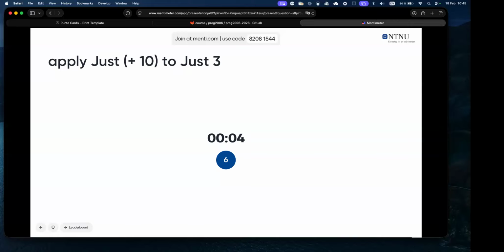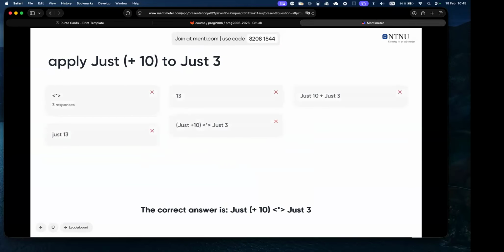You use the apply operator, and then it just magically works. So nobody got the syntax right. This is correct. Yeah, this is correct. It's just that this plus is confusing. You have to put that into extra brackets. You don't need the outer bracket, but you need the bracket around plus 10. But it is correct. This one is fine.